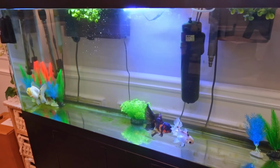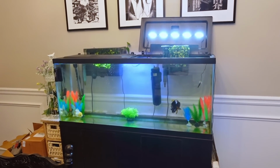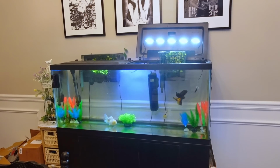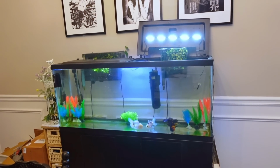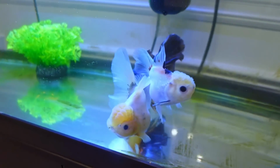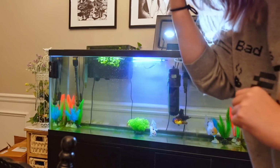See, they're all swimming. I'll show the tank in full view here so you can see that they have plenty of room to swim around. Even if they get bigger than they are, they're gonna have plenty of room, but I would probably not get more than 3 for a 55-gallon, just because fancy goldfish can get pretty big. So they're definitely going to get a little bit bigger than this, especially the tiny one. Look how cute they are. I'm literally obsessed. I'm gonna give them some food.